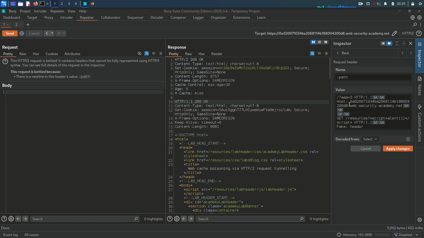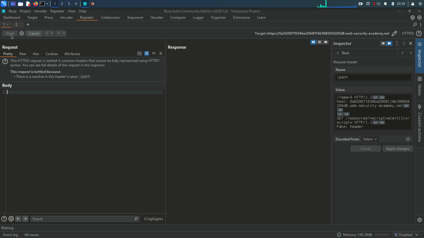So if you are testing quickly, where you try some specific things, and next time within 30 seconds or within 10 seconds you send another request, at that instant the cache will cause a problem. If you are testing after 30 seconds, no problem, you can use the same cache buster. But if you don't want the cache to interfere with your different testing requests, make sure you change the busting ID. Okay, so 3, and everything's perfect. Apply changes, send the request.